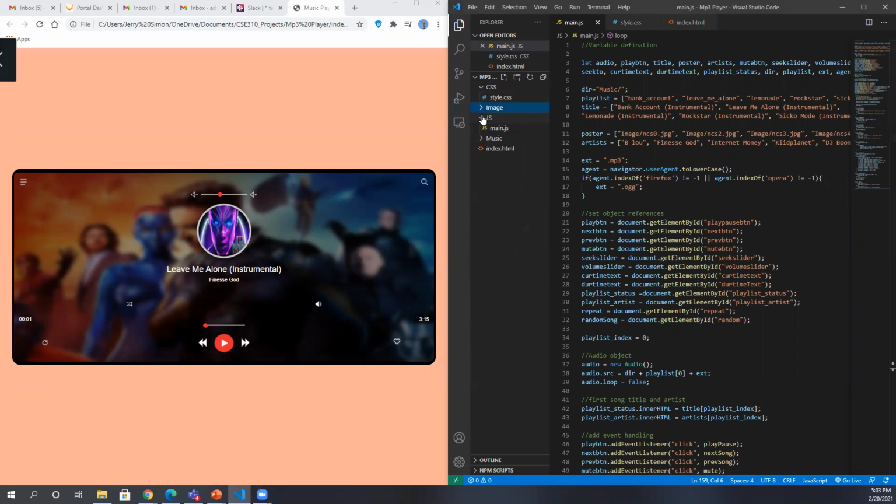This is the main.js, where I implemented JavaScript and wrote various functions to make the various icons on the MP3 player function. My music folder hosts a couple of songs that I used just to test out this application. And my .html file is how I make the outlook of the web page.